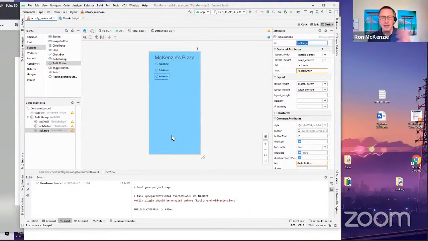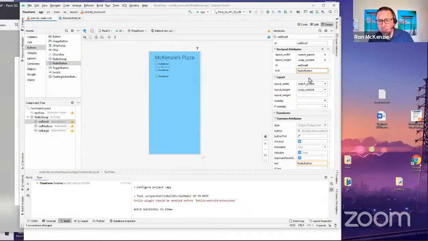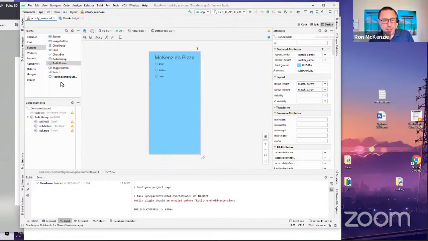You say, yeah, do whatever you got to do, Kotlin. And again, we're just going to change the text. Small, medium. I'm not even going to bother with the font sizes. Large, okay.